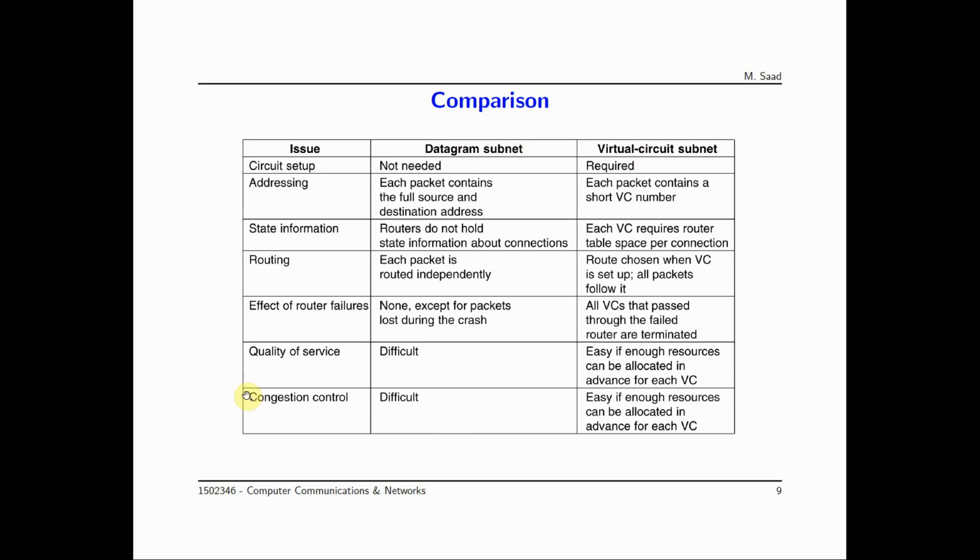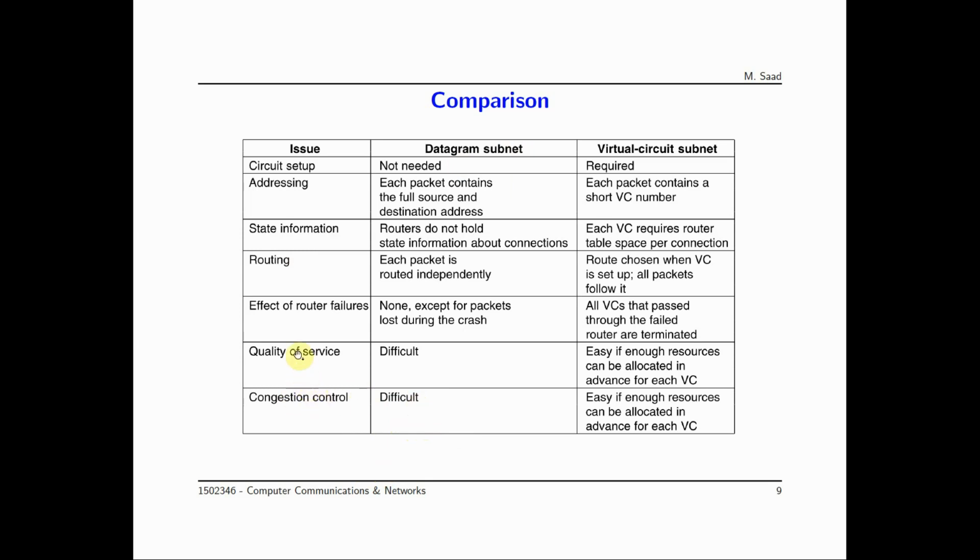Again, I think it's clear that in the case of virtual circuit or connection-oriented, it could be easier to avoid congestion because all paths are known in advance. Everything is under control. I know that this is my path and all packets are following this path. If we have a new connection, I can choose that path intelligently so that we avoid congestion. However, in datagrams or connectionless services, different packets may follow different paths. Things are not under control, and it might be more difficult to avoid congestion.